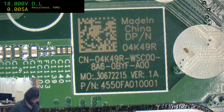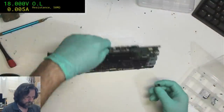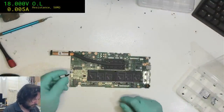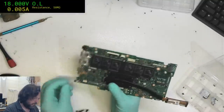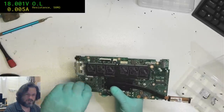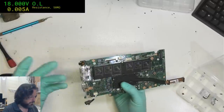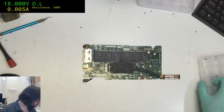Hey Mohammed. There, all I really want to find is the on-off button so that I can at least try, see if it will stay on for more than 3 seconds.